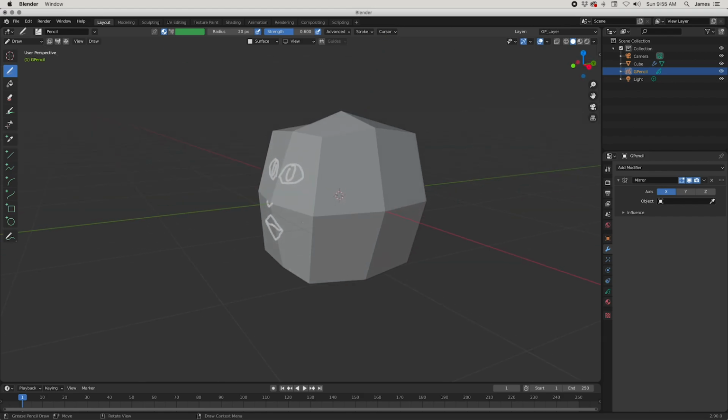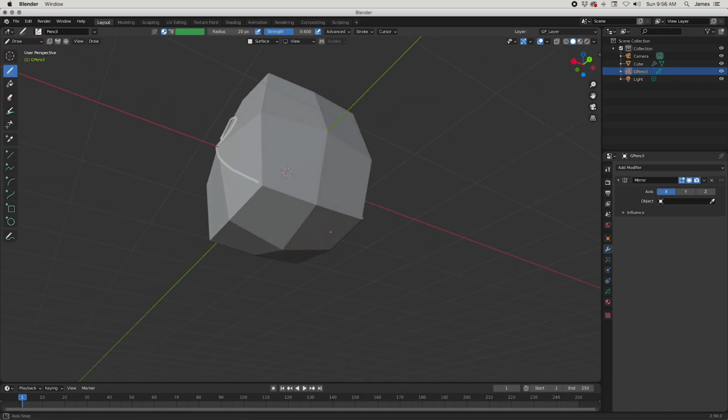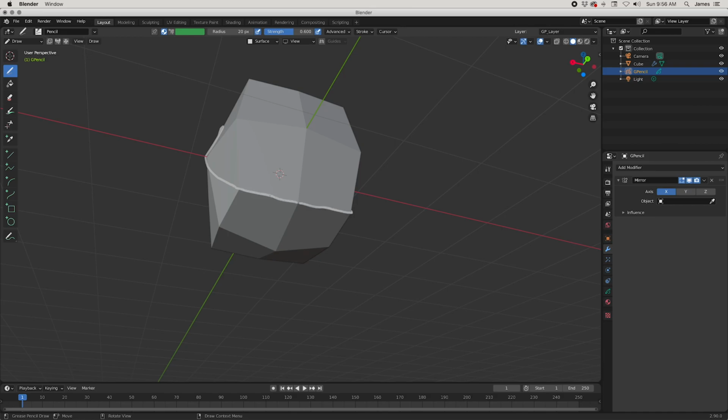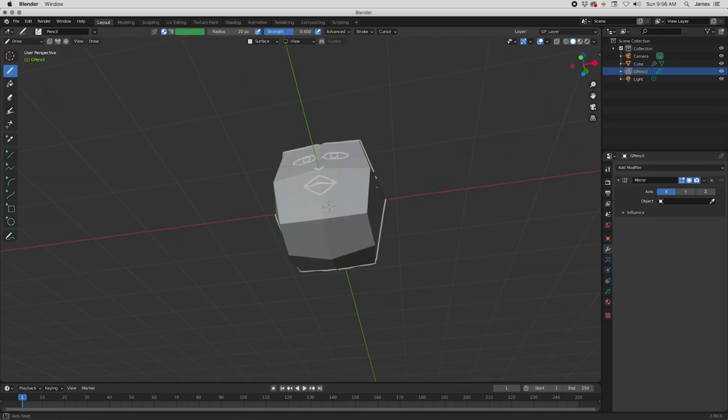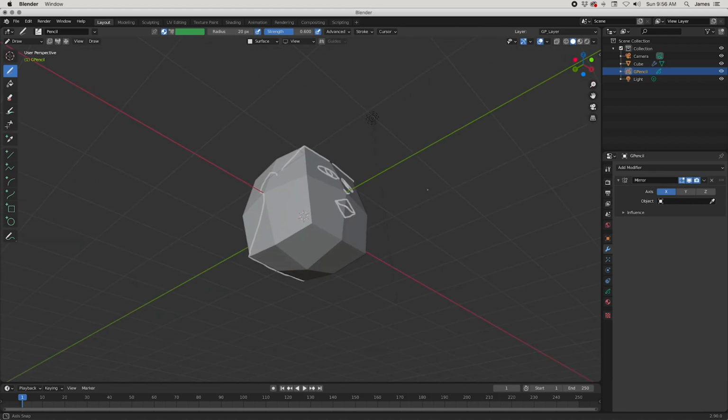Oh, that's cute. I don't want to waste my time making a really complicated face if I can just have a really fun, simple face. So, yeah, that feels pretty cool.